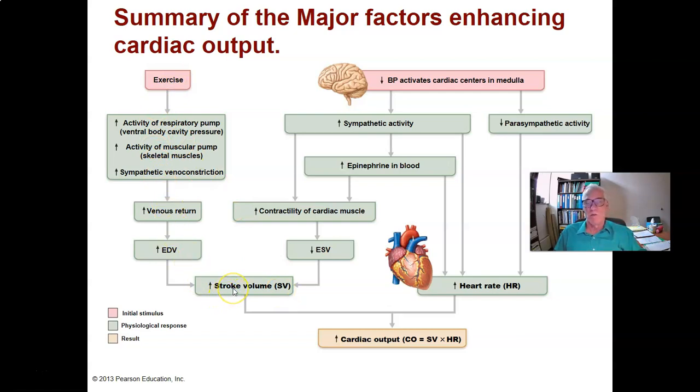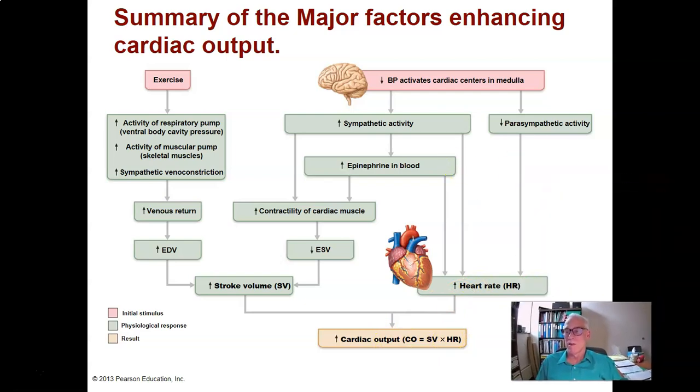Increasing venous return causes an increase in stroke volume by the Frank-Starling law. And finally, epinephrine and norepinephrine both increase heart rate, acting on the SA node and AV node, and increasing heart rate increases cardiac output. So I just wanted to follow along one time together with you on that diagram of the summary of things that we've talked about so far.